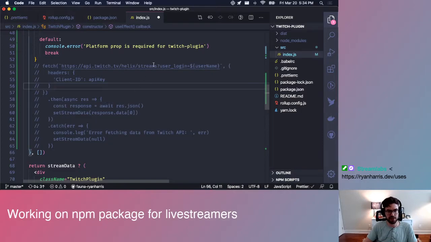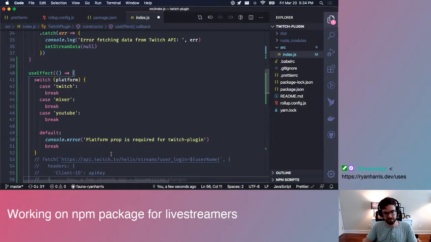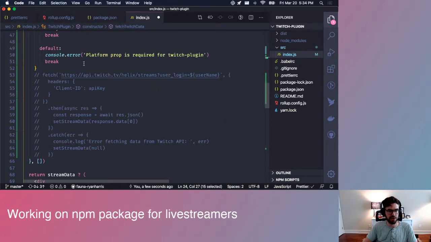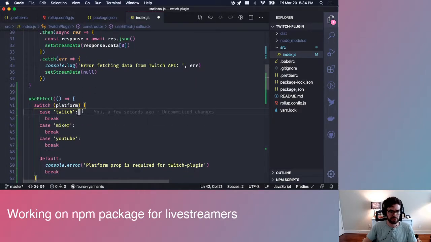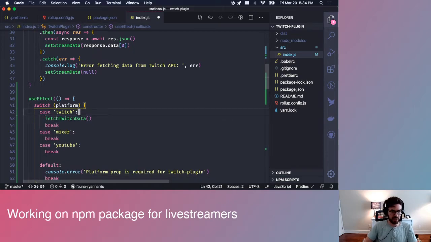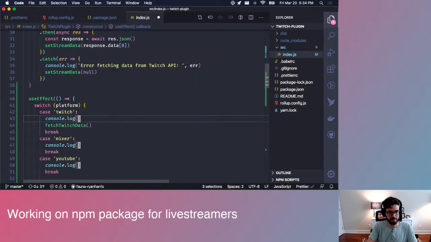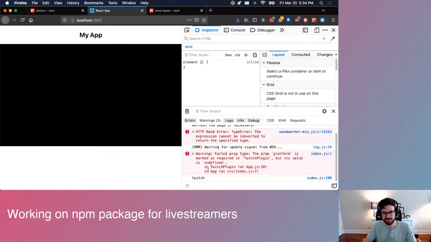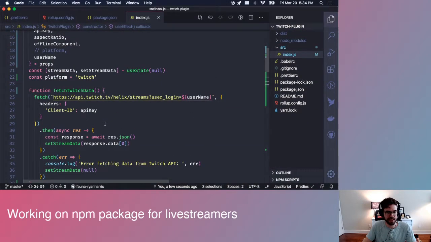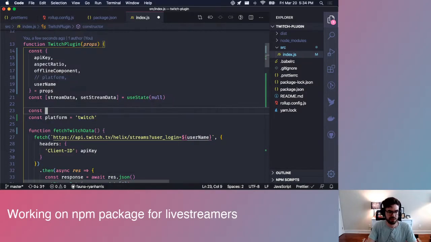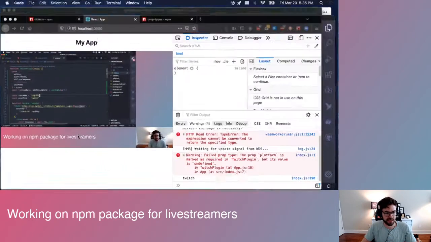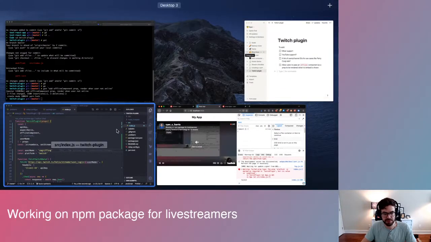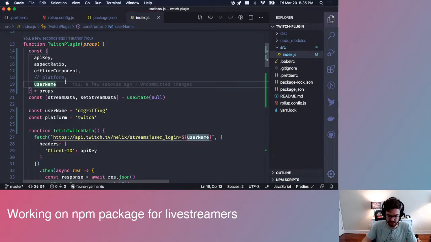So right now what I'm doing is essentially abstracting some of this stuff. This was how I was fetching the Twitch info. And when it's Twitch, we want to run this function. So let's see that that works. I'm also going to add logs to all of these just so we can see. Ooh, close. There we go. So it says Twitch right now. I'm going to change this username again. Like I said, I'm using one locally here, or I was, const username equals CM Griffing. Cool. I think he's still online. Ooh, what's going on here? Oh yes, because that is taking precedence.